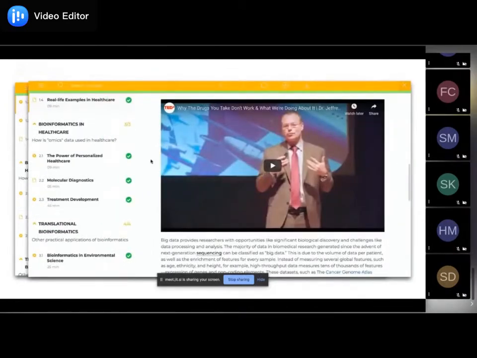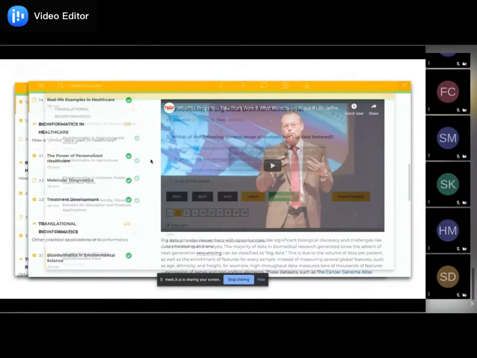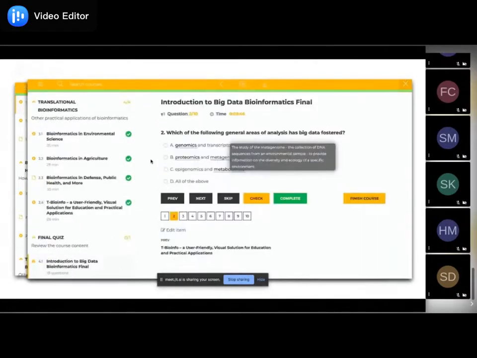It's coming up really well. So if you go into this course, you will see that there are videos that explain some of the things that I've talked about today, and there is a quiz. Once you're done with it, you have to finish the quiz. Introduction to bioinformatics can be completed in very little time. Quizzes help reinforce the learning material and summarize the topics that we covered. You can also use the glossary of terminologies: you can click here, and it will show you what it is. So it's pretty easy, and something to check out.